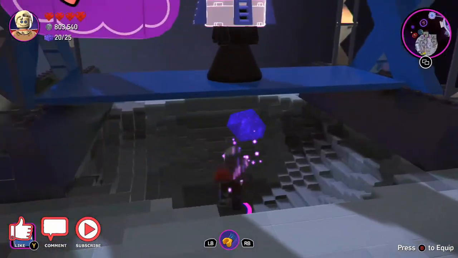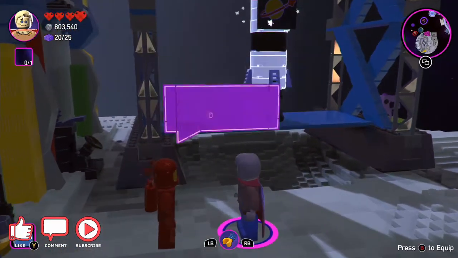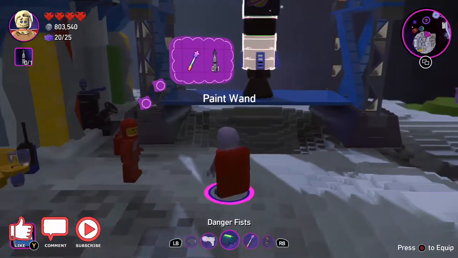Hello. I'm going to get that brick first. You got all excited. You thought I was going to go speak to him. Right, you want me to paint the spaceship. I can do that.